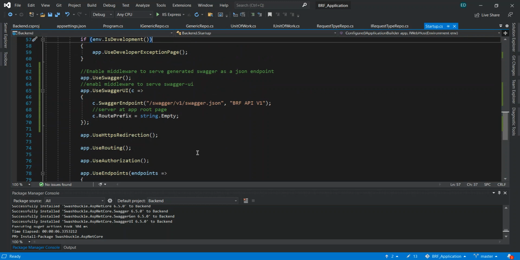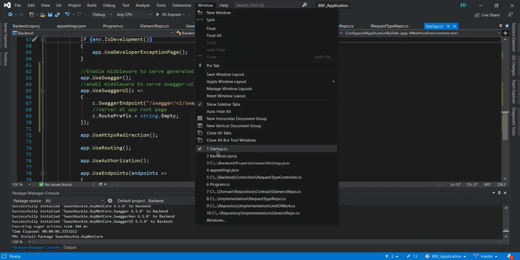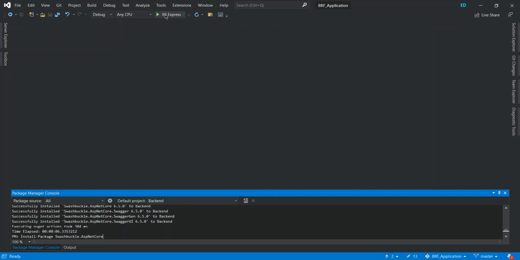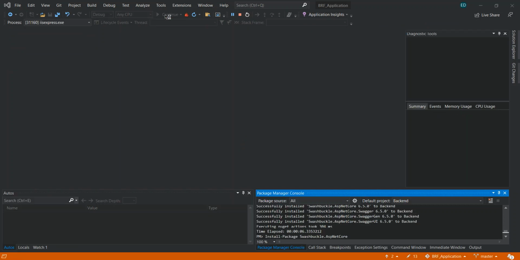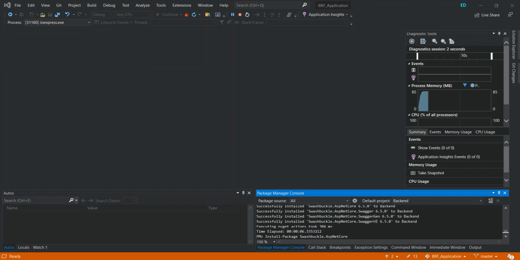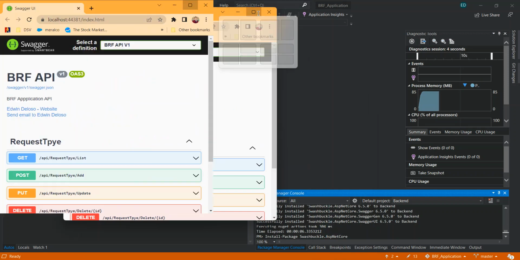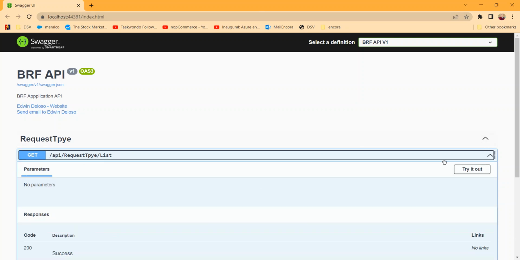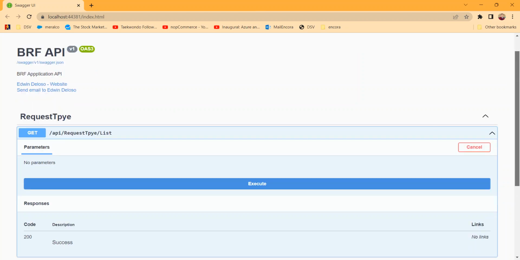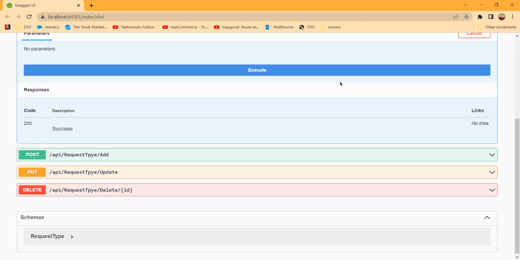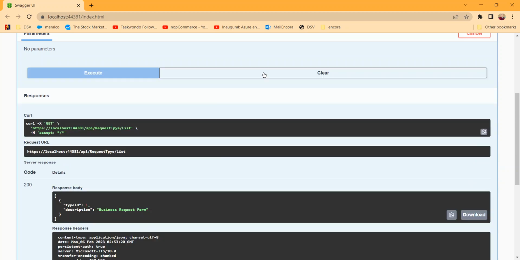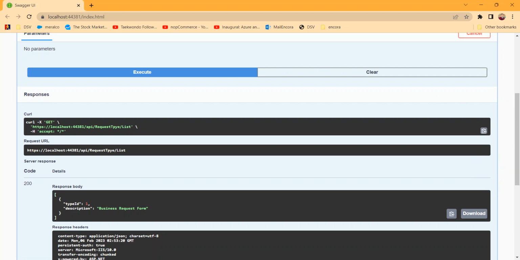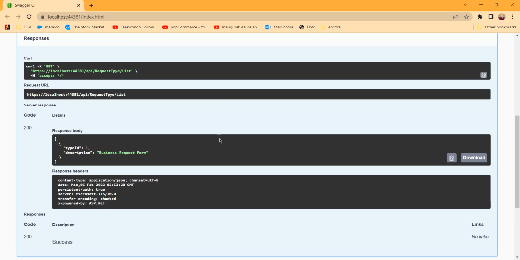And then after that, of course, you can have your Swagger now. So I will just fire it up. So we have now the Swagger here. So I can test my API now. I have created the API for my request type. So if I use this GET, I will just try it out. So it's now part of the application. I don't have to go to Postman and fire it. I can just execute from here. And then you can see now I was able to query.